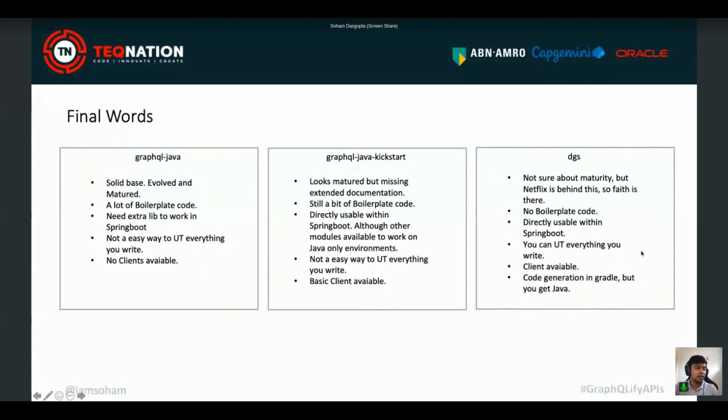So my support is for DGS, even though it's quite new. Netflix has been using this for the last year or two within their application itself before releasing it to everyone. So my perspective: DGS is a quite nice library to use within Spring Boot.